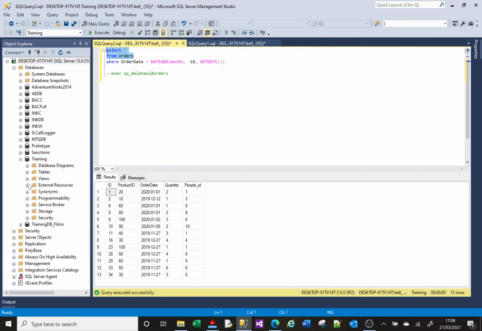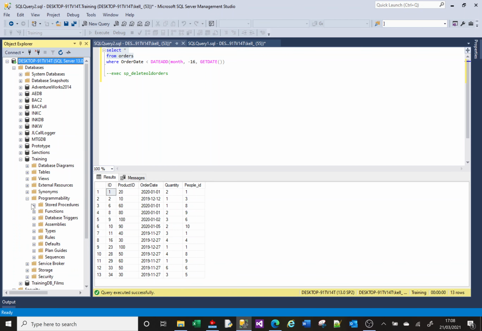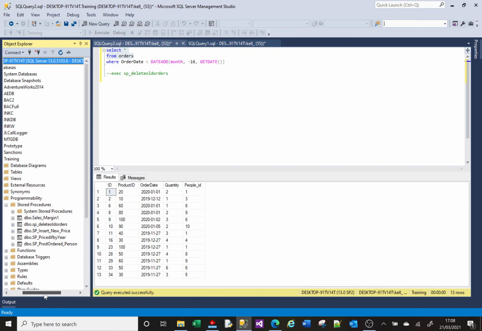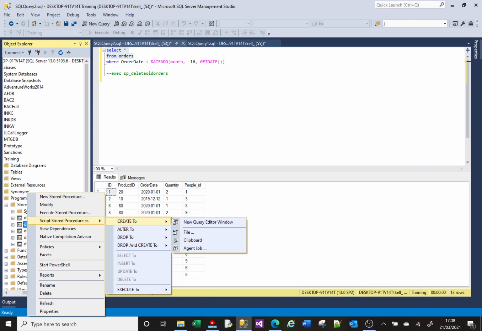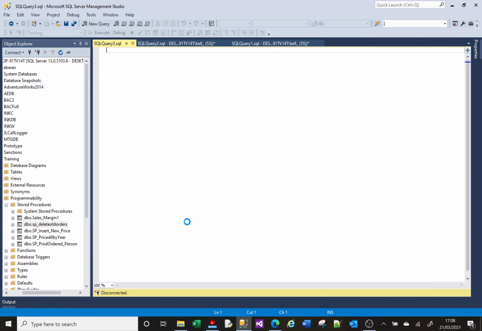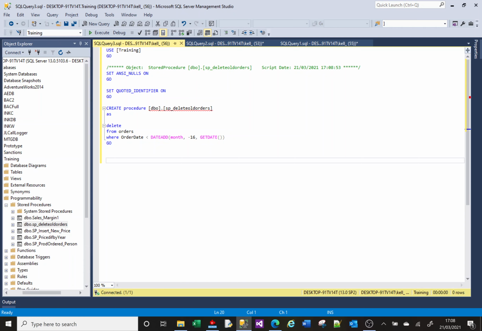Now before I finish this one off, let me just go to this on the left hand side and we look at stored procedures, and we can see that we have a stored procedure here called delete orders. And if I right click it, I go to script, I go to create new window, and it will show me the makeup of that stored procedure.